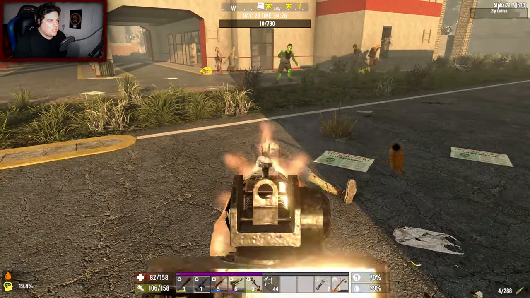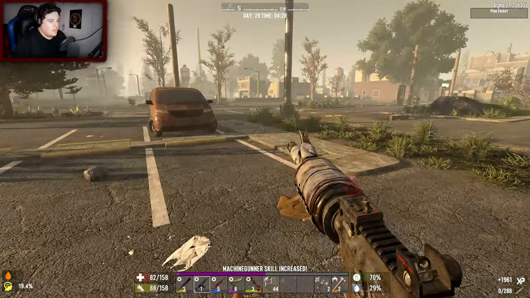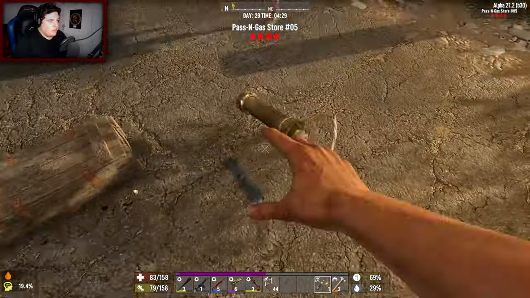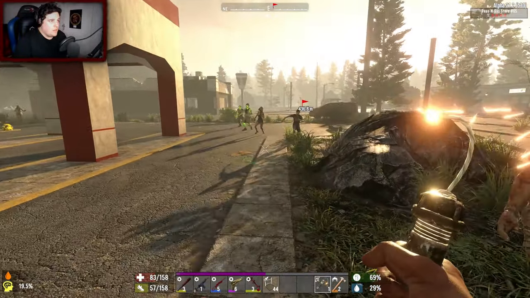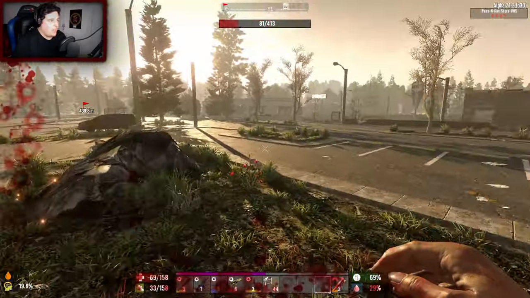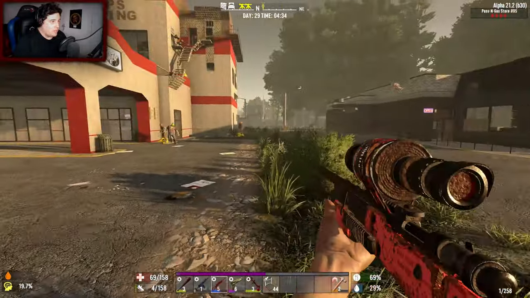If I could just... Nice. Let's activate the bomb. Throw that down. Throw that down. Ah, shit. Come on, get ya. Ow. Do I have any more? Nah, I don't have any more explosive rounds.